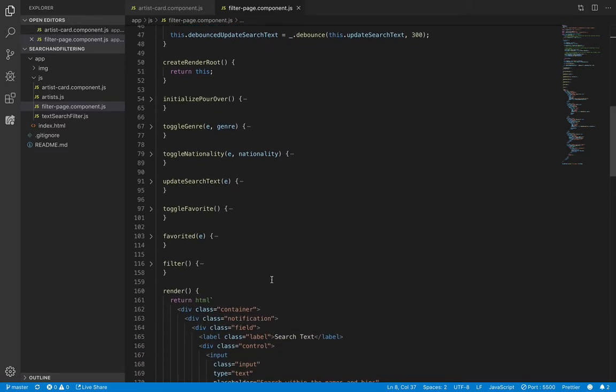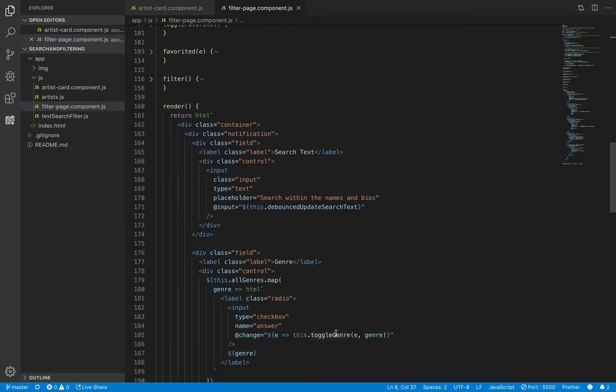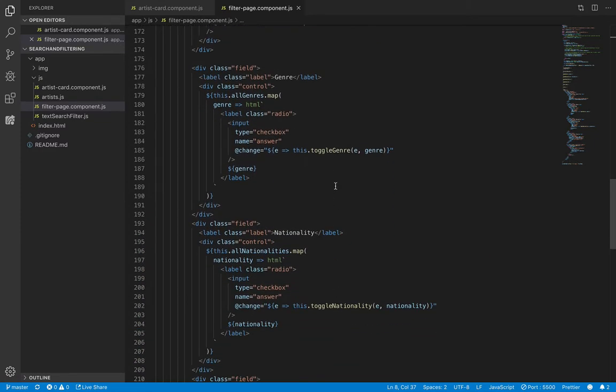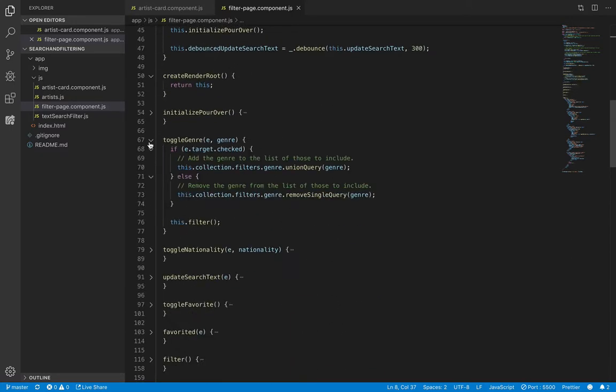So as they check the various checkboxes, we saw the checkboxes. We know that they're going to call either the toggle genre or the toggle nationality functions. So let's look at what those functions actually do. It comes in here and it says, if it was checked, then we want to add the genre to the genre filter.